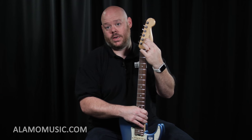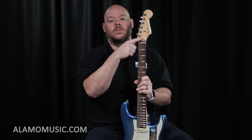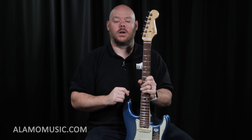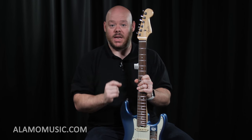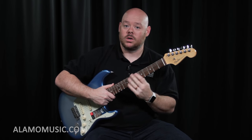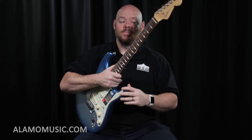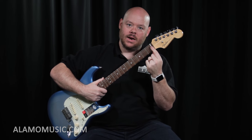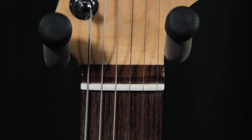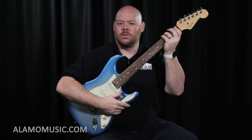So this string tree, or sometimes multiple string trees, help to pull the strings down and give them a better angle over the next part we're gonna talk about. And that's the nut of the guitar. Every acoustic, electric, classical guitar, every guitar that's in existence, regardless of the type, has a nut. And the nut is right here at the top of the neck between the fretboard and the headstock. The nut acts as kind of a pass-through for the strings.